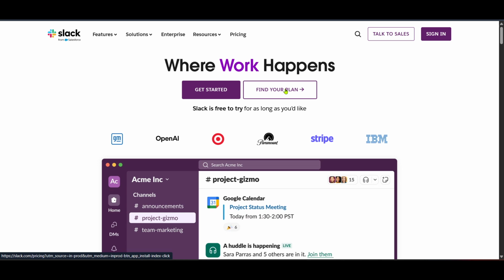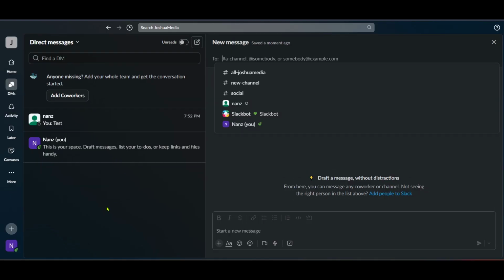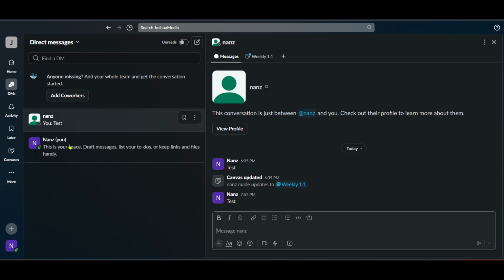Next, navigate to the direct messages section, or any channel where the message you want to delete is located. Direct messages are usually listed under the respective section on the left hand side of your screen. Find the conversation thread that contains the message you want to remove. This could be with a colleague, a team group chat, or even just a channel where you might have dropped that message. Once you're in the correct conversation, look for the message you want to delete.